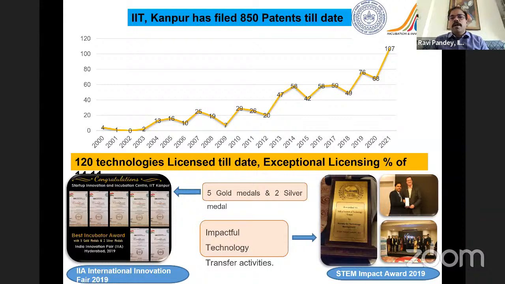We have till now filed 850 patent applications within the institute. Several gold medals, several silver medals are being awarded. We are being commended at different forums, be it within the country, at national level, international levels. I'm so proud to say that if we are filing 100 patent applications, 15 patent applications are being adopted by industry partners, and they are getting translated in the form of a product.